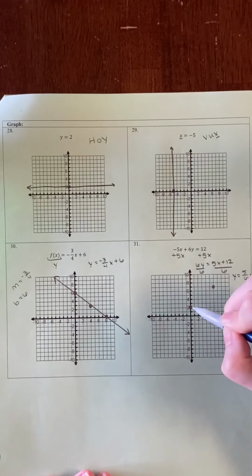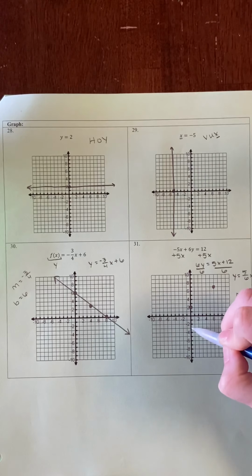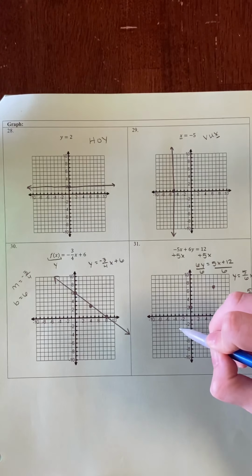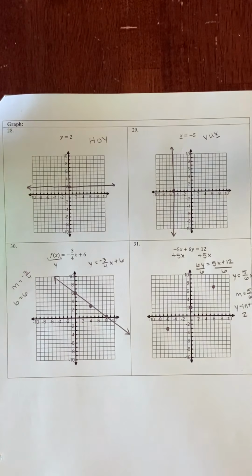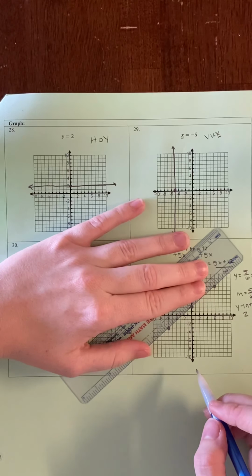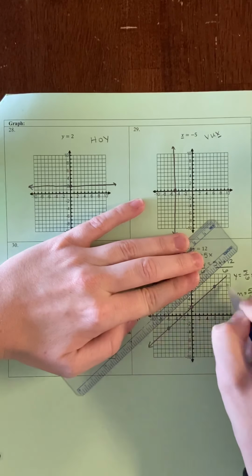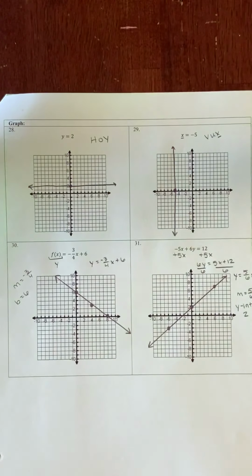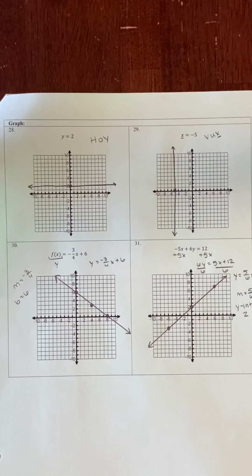And if you notice, if I try and go up 5 and over 6, I'll go off the graph. So I'm going to go back to my original y-intercept, and instead of going up and right, I'm going to go down and left. So I'm going to go down 5 and left 6 and plot a point there. Okay, once I have my 3 points, I'm going to use my straight edge to connect them, extending beyond the points and including arrowheads. Okay, so again, this is one option, or you could find the x and y intercepts.